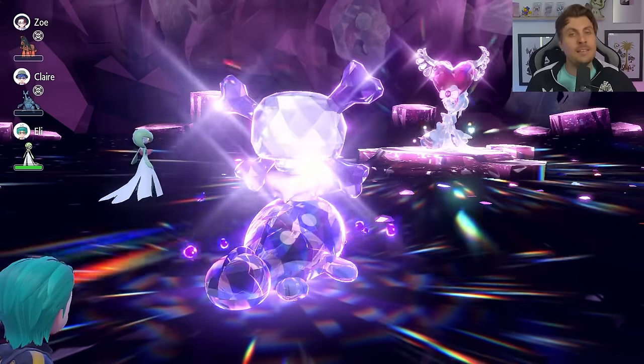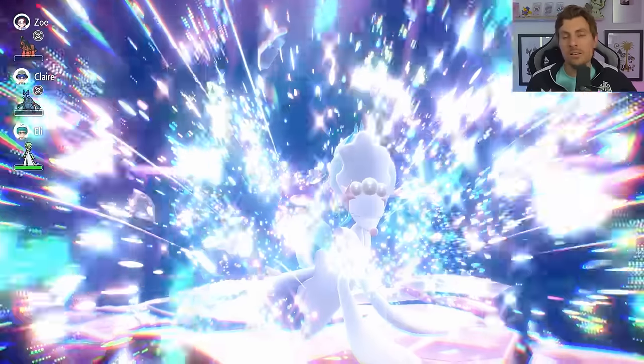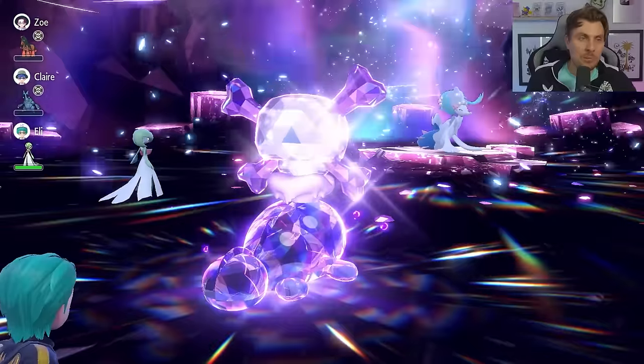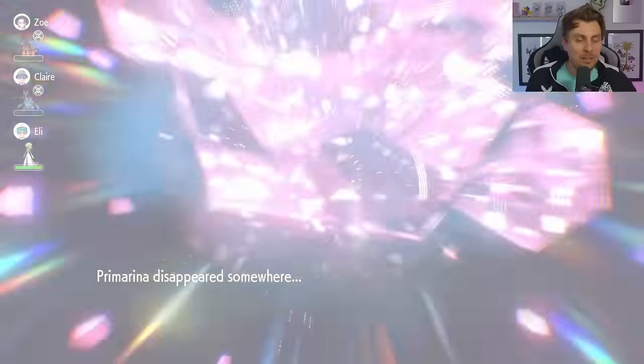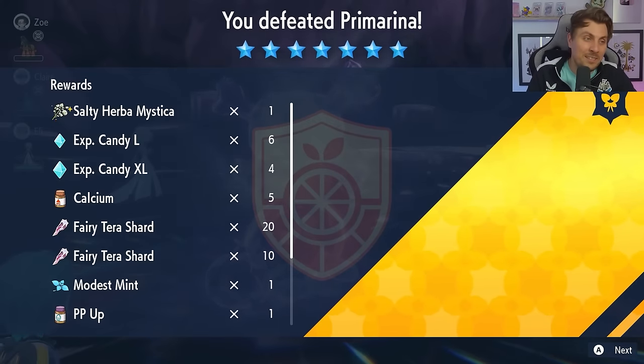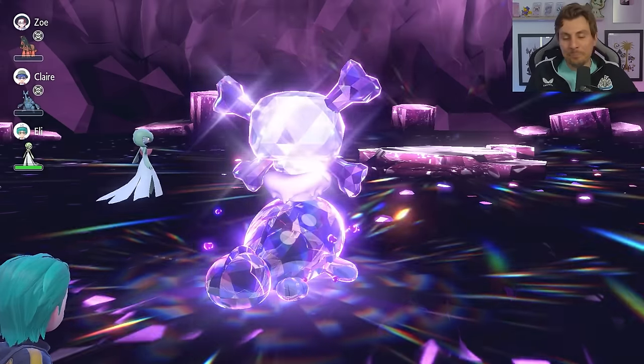Again, alongside this, the Vaporeon and the Golduck, you're going to have no trouble over the weekend doing the Primarina for these Herbal Mystica drops. And do we get lucky again with another couple of Herbal drops? It'd be nice if we do. We'll see. Oh, we get another Salty, so that's kind of nice. So there we go. That is how easy it is with the Vaporeon and with the Clodsire.